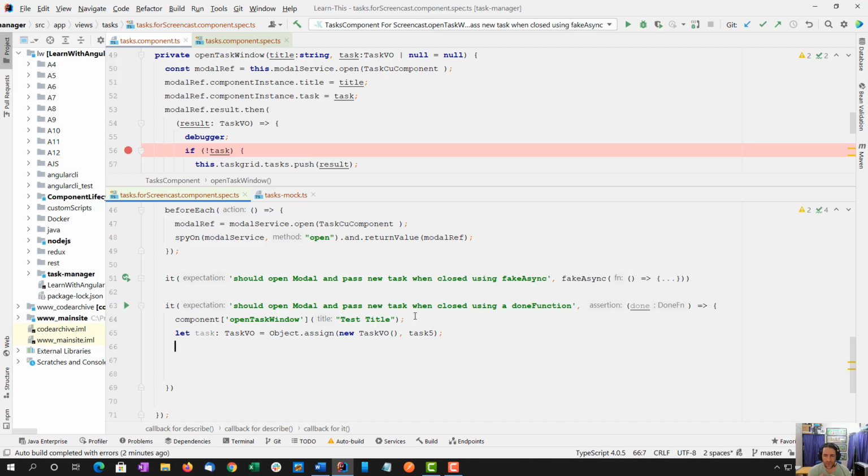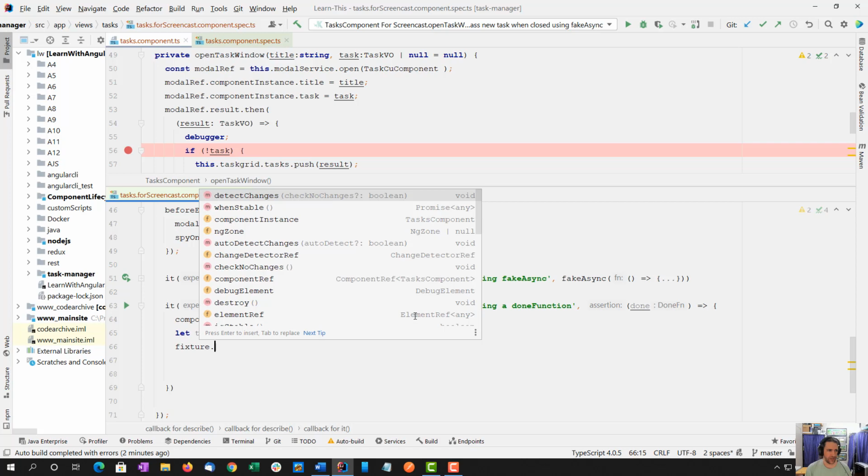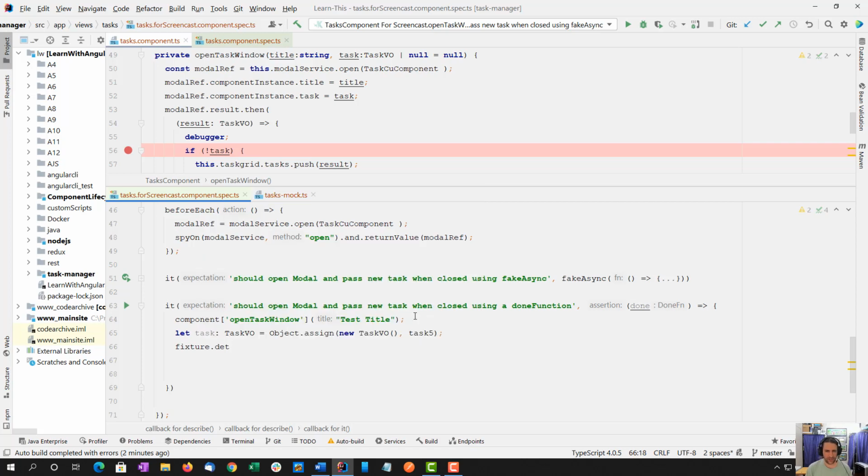And when using fakeAsync, we were able to use the tick function in order to move things forward. We're going to do this a bit differently in the context of using a done function. We're going to go back to the fixture and do a detectChanges.